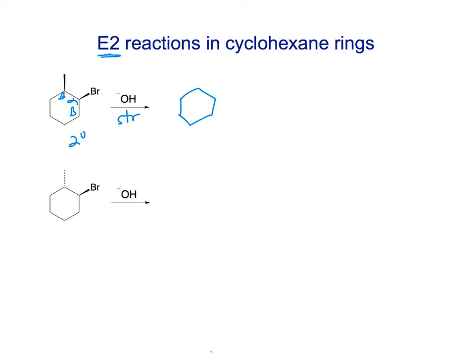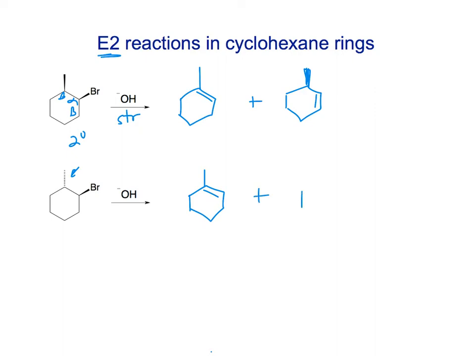We have the product that goes towards the methyl group. This would be predicted by Zaitsev's rule. But we have another possibility where the elimination could go to the other beta position. In that case, this methyl group would retain its stereochemistry and the double bond would go here. All right, the bottom reaction is only different because the stereochemistry of this methyl group is different, right? So these are stereoisomers as well. So it could yield the same products here. So this one is the same as above.